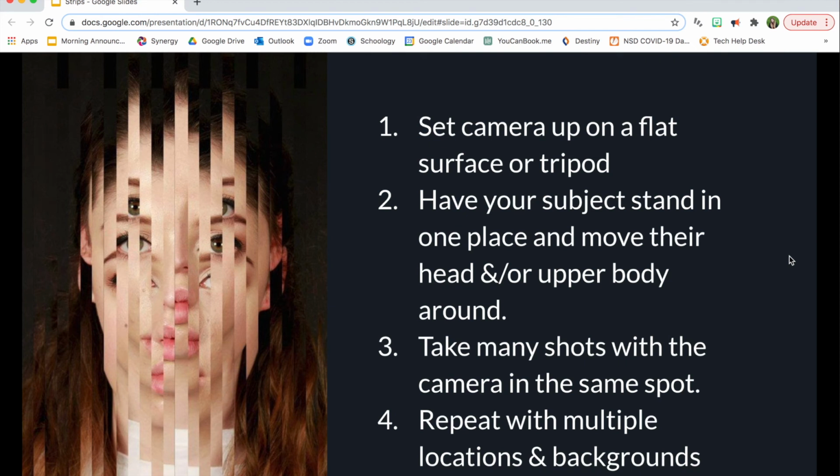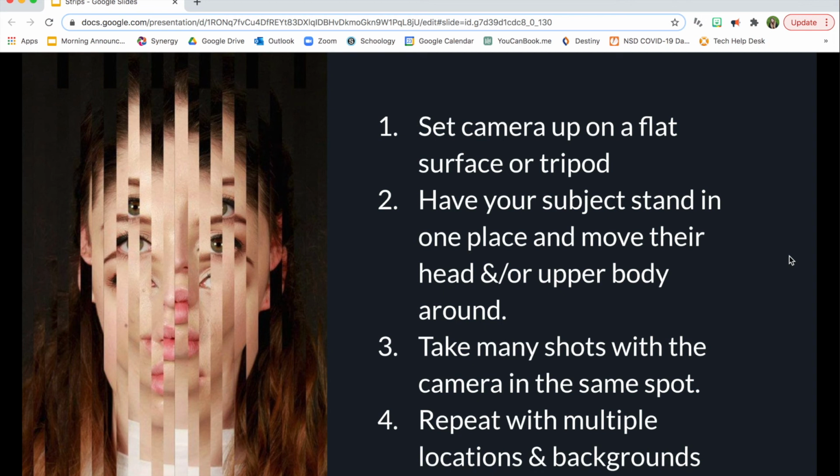Have your subject stand in one place. This subject could be you, and you can use a self-timer on your camera, or it could be someone else. You could use a pet if they're cooperating enough to sit still enough for this.